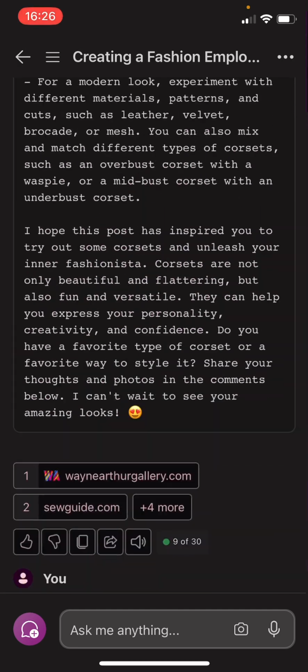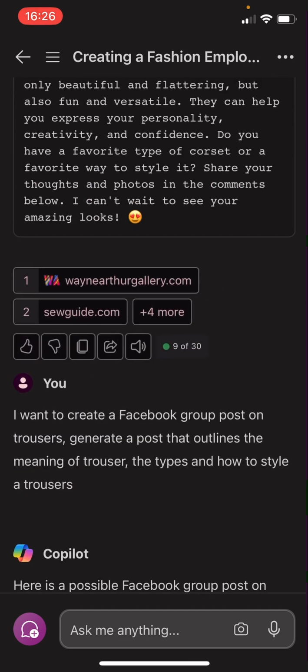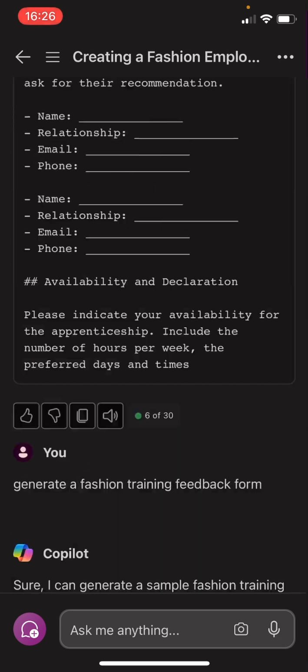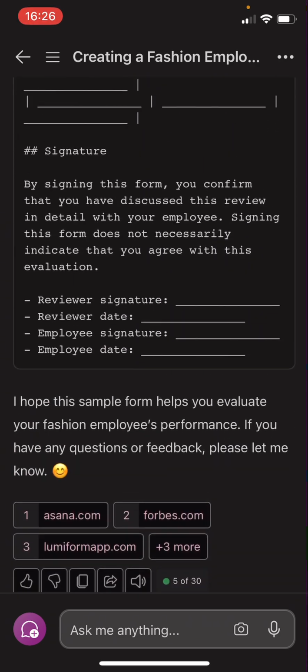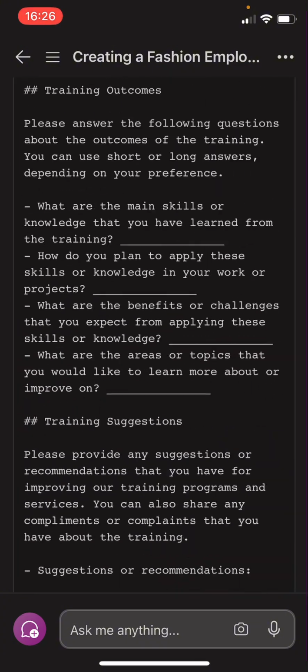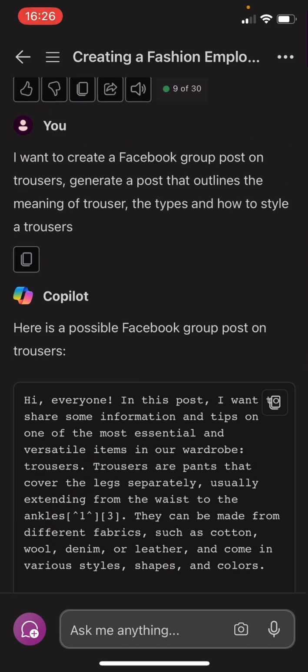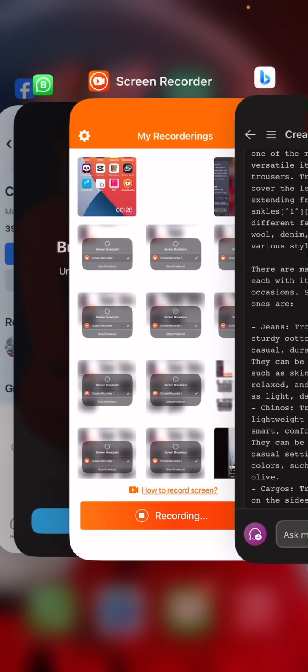So this is quite long, but you can decide to edit. Just take it, remove. I don't want this, I don't want that. You remove it, and that is all. This is Copilot. Very useful stuff. And also you can do the same thing. Okay, we'll copy this and then we'll go to ChatGPT. So I'm copying this and going to ChatGPT. I was using the app, so I'll go to ChatGPT.